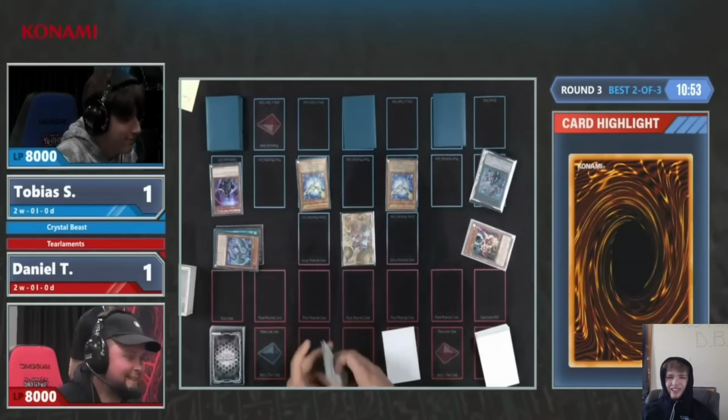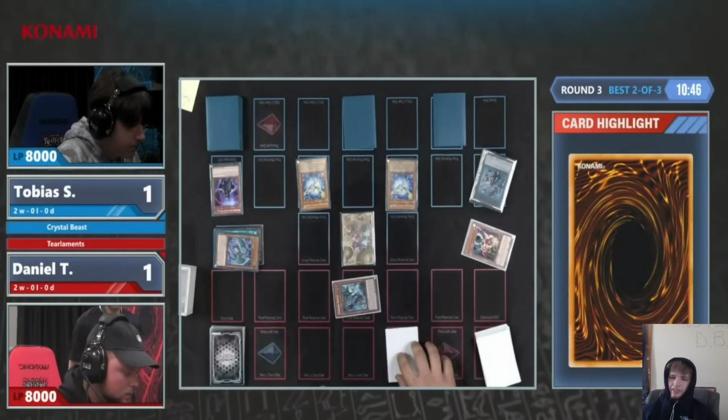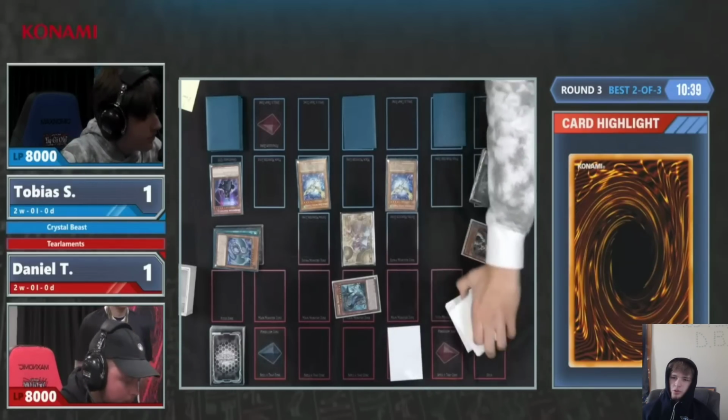Five. Ha, it's Droll, he smiles about it. He goes, the Shifter. Summons out Nessie in defense. Hey, there we go, puts that one in defense. Let's go. They're going to let them cut before they draw.